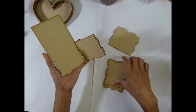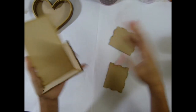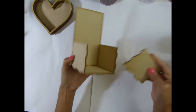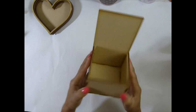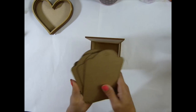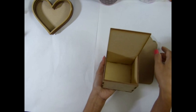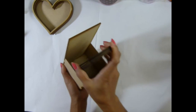This will be easy, guys. So this is the bottom. And then this one in the front. So this is the design to go with this. Remember I have these tags, 6 pieces, and this one will be right there. Oops. But this one will be, sorry, storage right there. So if you want to make an album with this, it would be perfect for this to go in here. Okay, so that is what that is for.